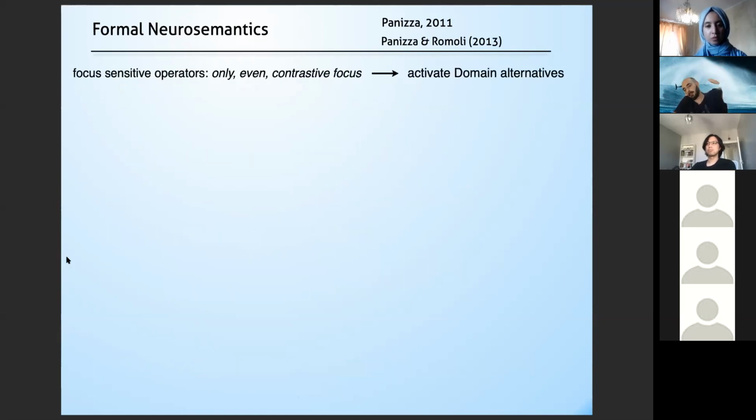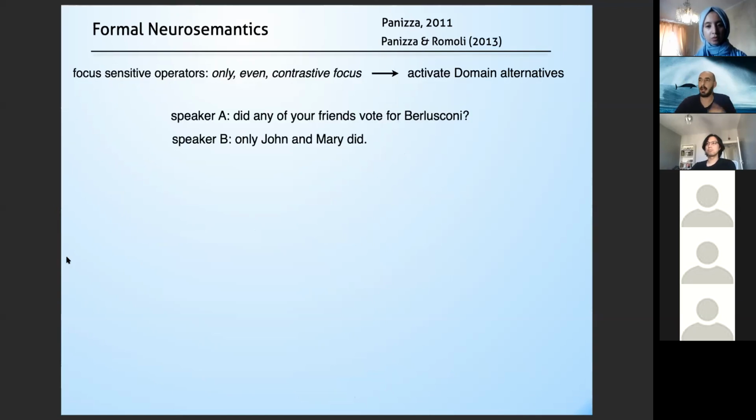And I'm gonna just try to summarize this story by saying that NPIs might activate these sort of domain alternatives, which are like rotten potato, sus potato, small potato, all potato. So they lead you to widen your domain of predication, considering the most remote sets of entities that you might have not thought about.